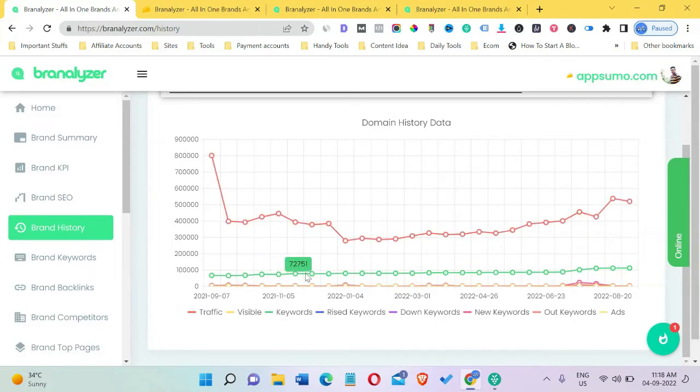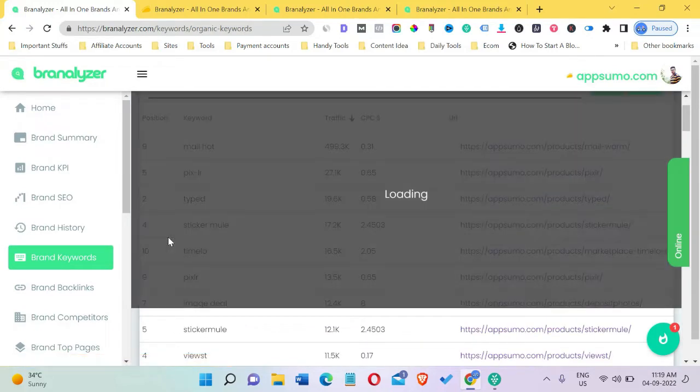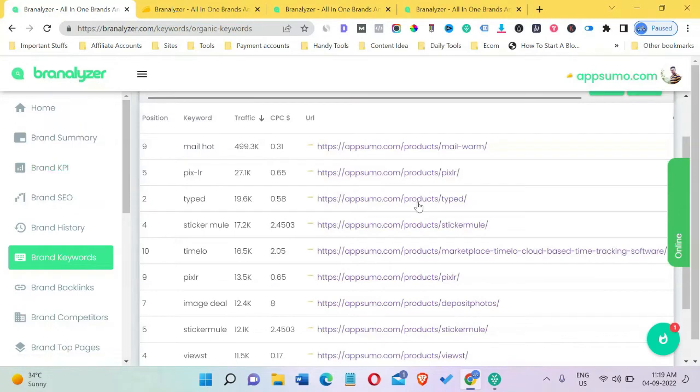Then the green one is their keywords, like they are ranking for more than 60,000 keywords. Raised keywords, down keywords, new keywords, lost keywords, and ads. You can see how many ads they are running, like 41, and you can see their whole brand history, right? Then we get brand keywords, for how many keywords this brand is ranking.